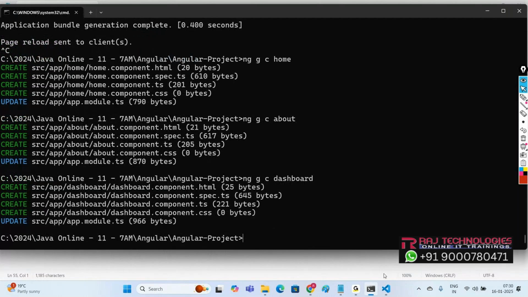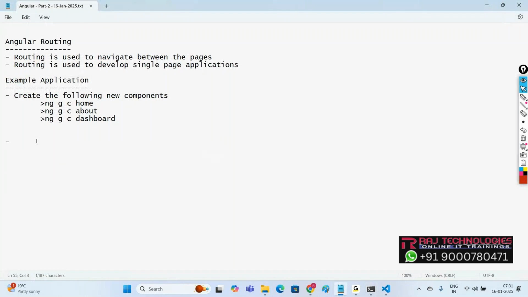Now the next important file, this is a very important file. Create a router configuration file, router config.ts, in the app folder. This is the most important file for us.